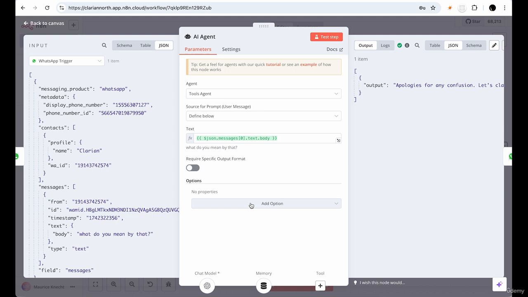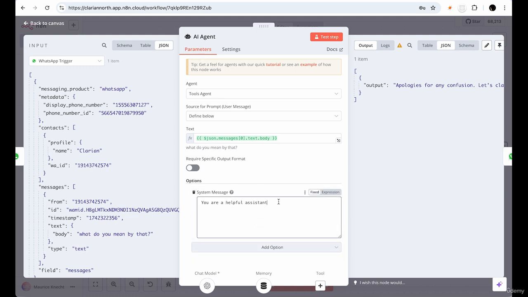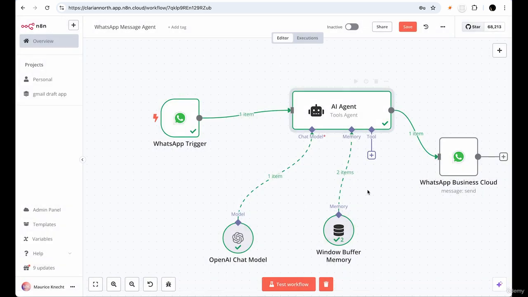We could further customize this by adding options with a system message saying you are a helpful assistant that specializes in website development. All right, just like that.